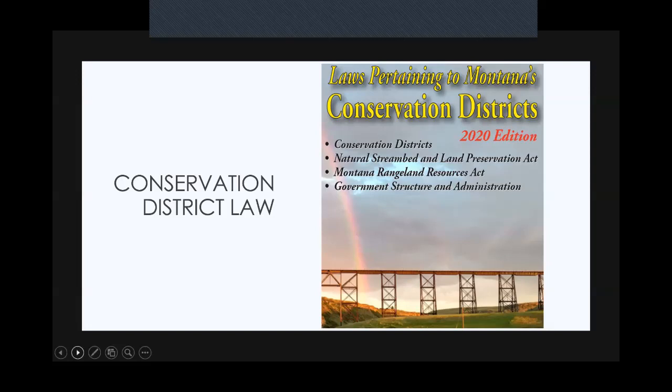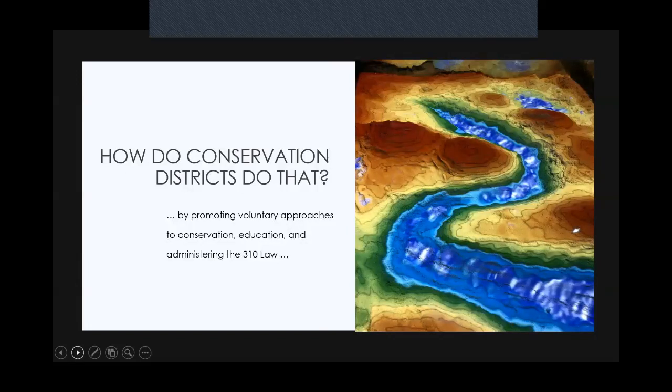Okay, so how conservation districts take all of that and actually do some fun stuff. It's just sort of the background and the meat and potatoes, but conservation districts can do some really great things. Heidi Fleury with the Lake Conservation District is going to talk to you about some of the ideas that they've done and what conservation districts can do.